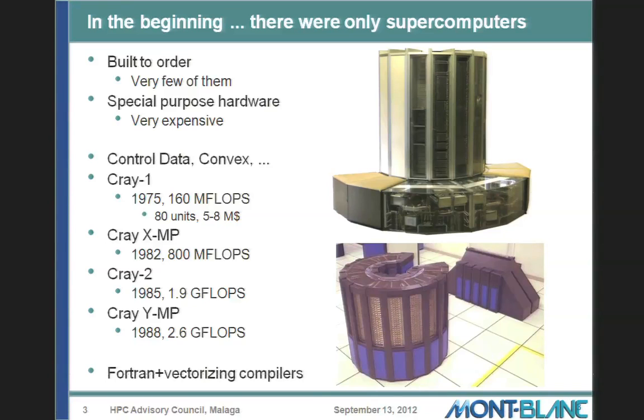So, in the beginning, everything was dark and somebody said, turn on the light, but then sometime after that, there were supercomputers. They were the only computers. In the beginning, every computer was a supercomputer. There were only a handful of them. Somebody said that there was a worldwide market for about 20 computers. So all of them were supercomputers. They were built to order, they were incredibly expensive, and the aim was to crunch numbers: make computations, ballistic trajectories, and so on.